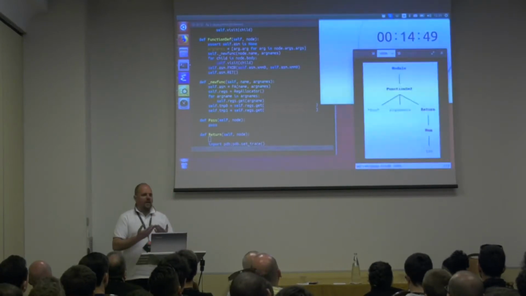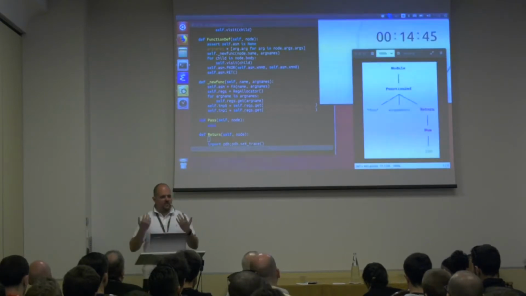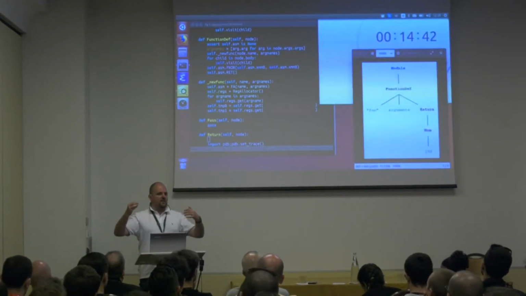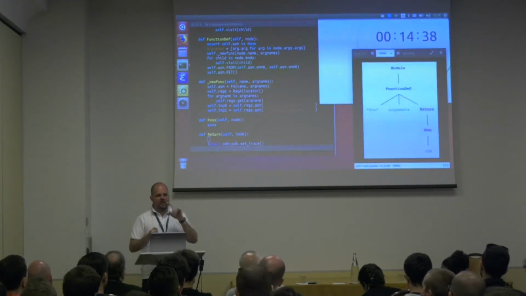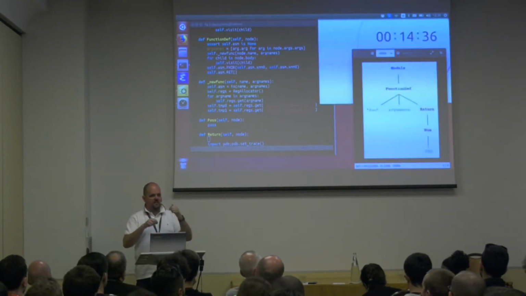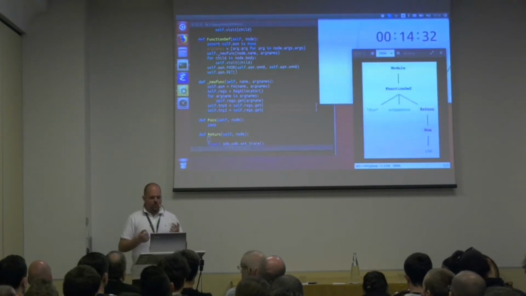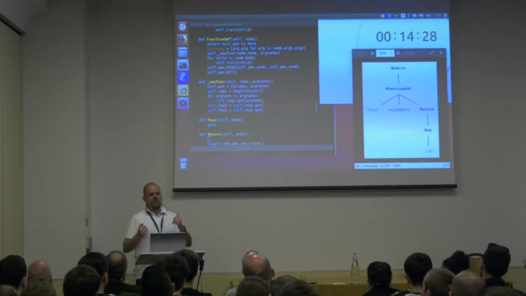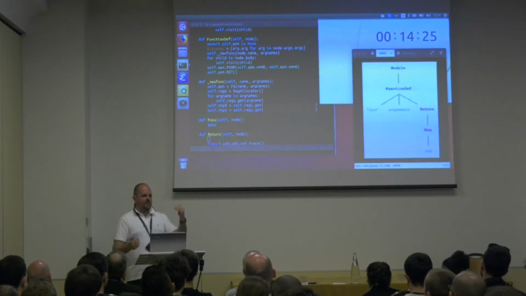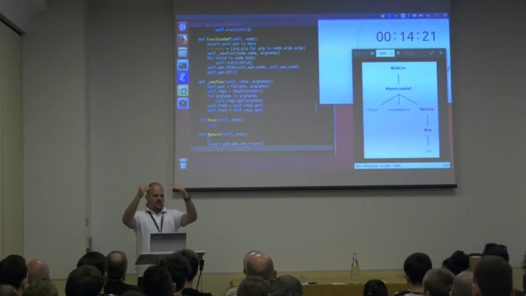OK, so we need a way to evaluate expressions. Right now, it's a simple expression, just 100, it's a constant. But maybe later we will have a complex expression with a lot of binary operations, parentheses, and so on. So the idea is to maintain a stack of values. When you evaluate an expression, you are taking the operands from the stack, and you are pushing the result on top of the stack again.